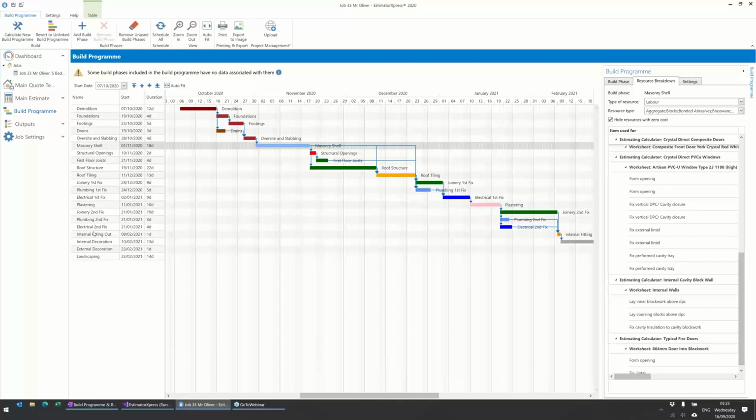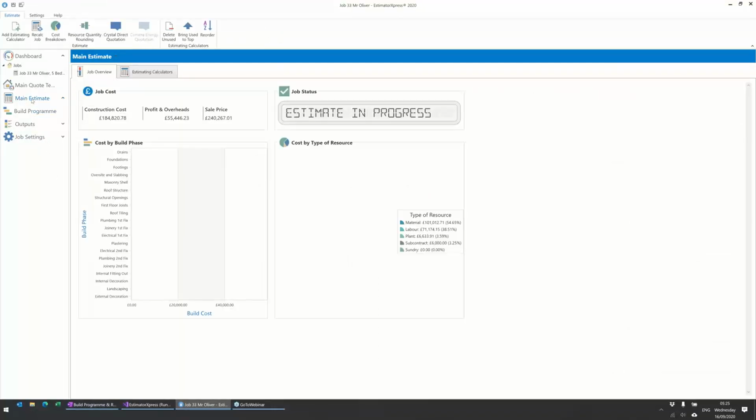People have said to me in the past, this is an unrealistic price for a small job because I can't have my men there for 5 hours. I have to pay them for a day. I can't have half a skip. I need to price a full skip to this job. So this tool set allows you to deal with those smaller jobs where rounding up to sensible quantities for your materials, your labour and your plant is going to have a high percentage impact on the price. So we get to that tool set by going to the main estimate.